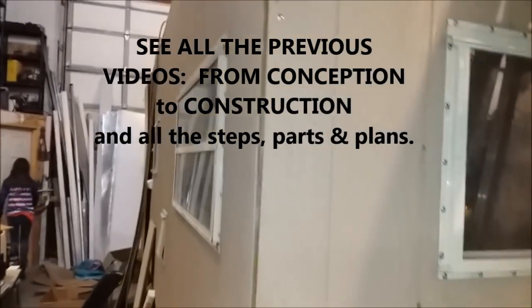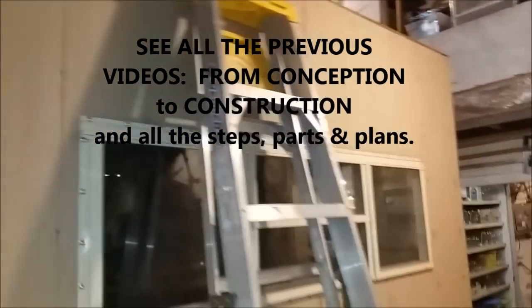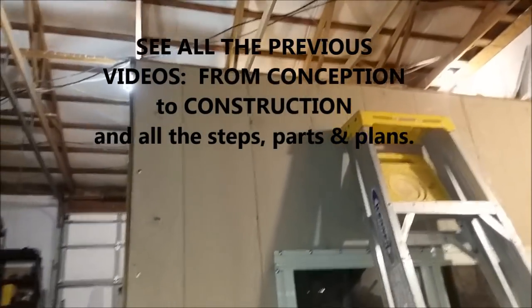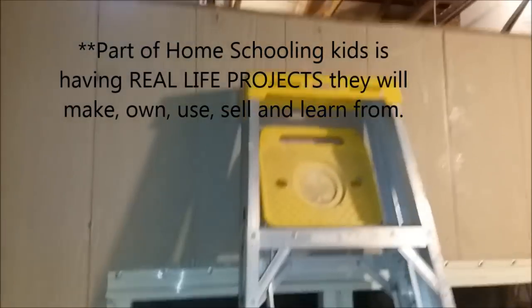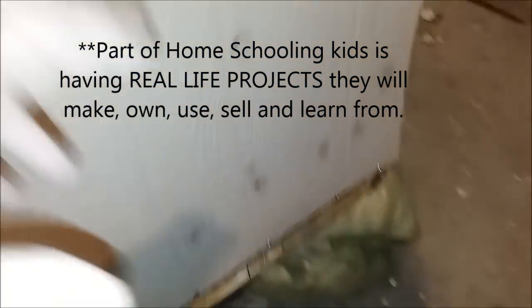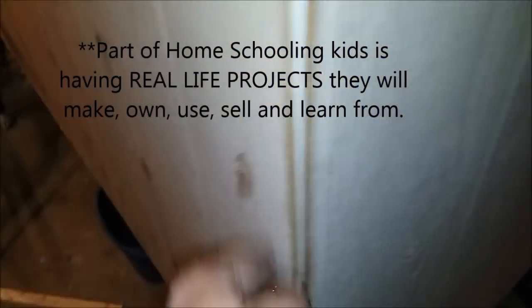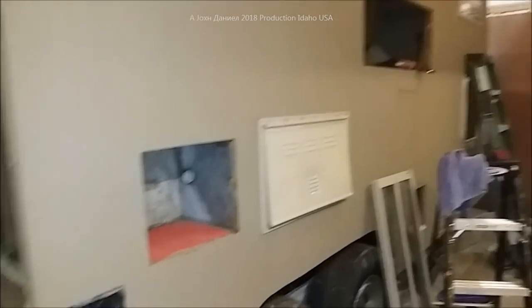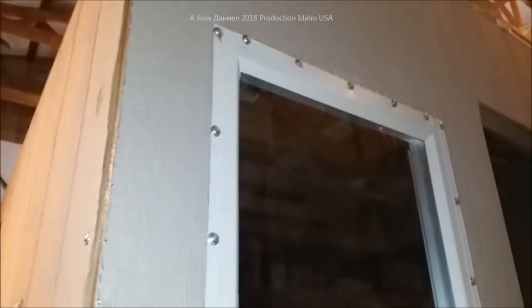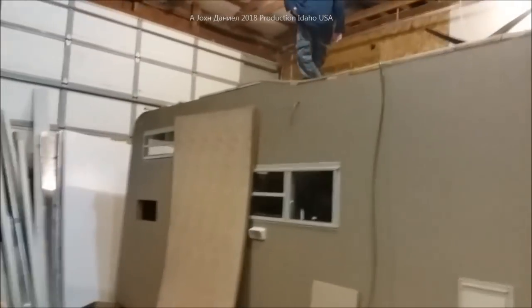Hey guys, I'm back out here on my little trailer. The back is done. Daniel's up on the roof roofing right now. We're putting the top on it. This is all the caulk seal around all the screw joints. All the sides are on, we've got more windows going on, there's a battery door, and the other battery door is being made. Right here is a window - a standard RV mobile home window. The trailer is coming along.